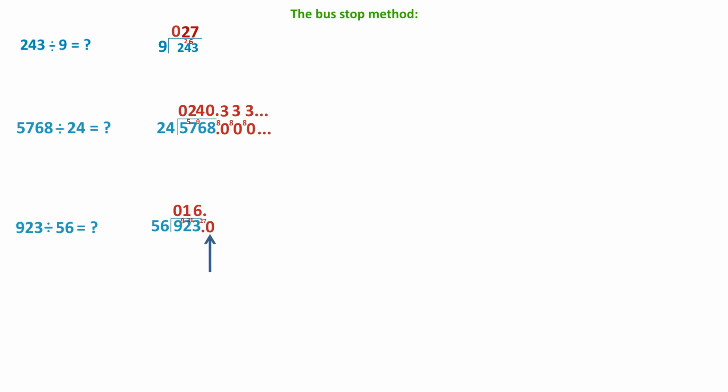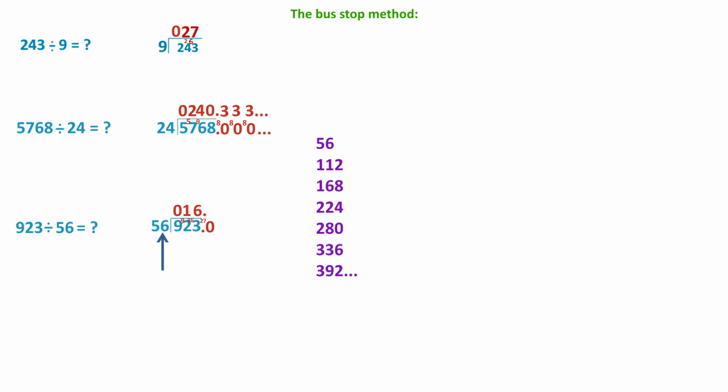Just a little tip for you, when you're finding the remainder, you might have to do a big subtraction, and sometimes column subtraction can help with this. Another thing I'd recommend doing, before you even start doing the bus stop method, is just write out the times table of the number on the outside of your bus stop like this. So in this case I'd write 56, 112, 168, 224, 280, 336, and so on and so on. Doing this can really speed up the whole process of dividing by this number here.